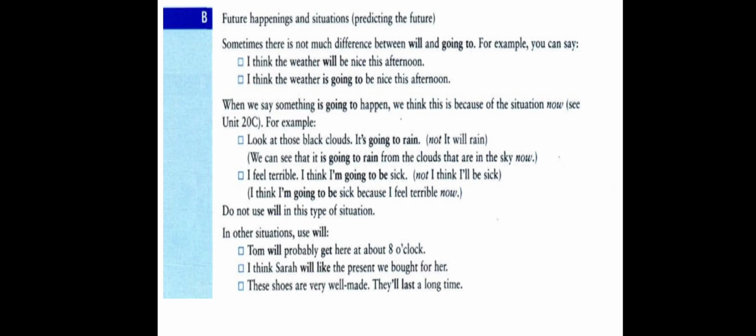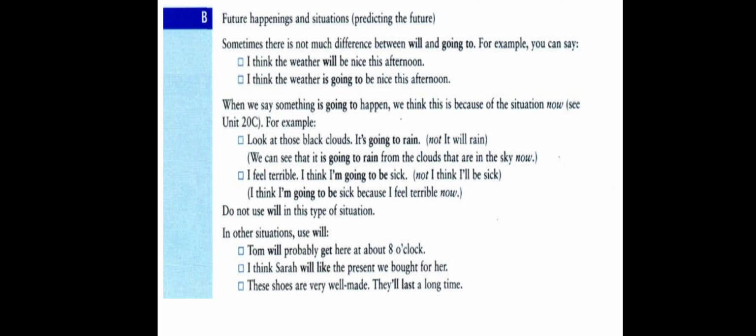And the base form of is becomes be, so it becomes I am going to be sick. Am is are becomes in the base form be. So it becomes I am going to be sick. So the speaker here doesn't say I think I'll be sick, because there is the evidence I feel terrible. I think I am going to be sick here because I feel terrible now. Don't use will in this type of situation. Such situations where you have evidence, it is not preferred or it is not right to use will. When you have evidence, just use am is are going to plus the base form to predict the future.